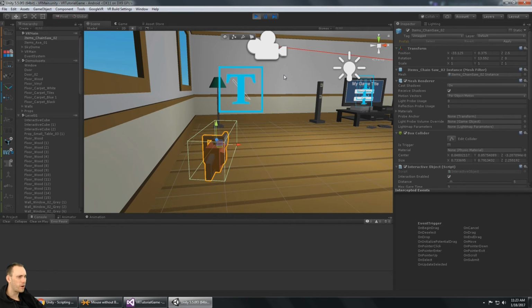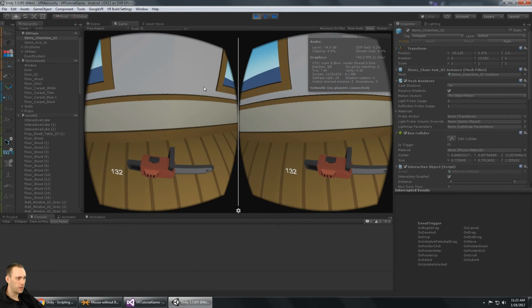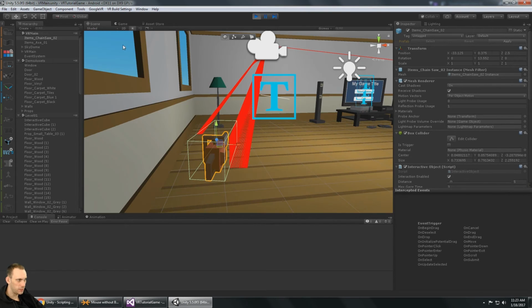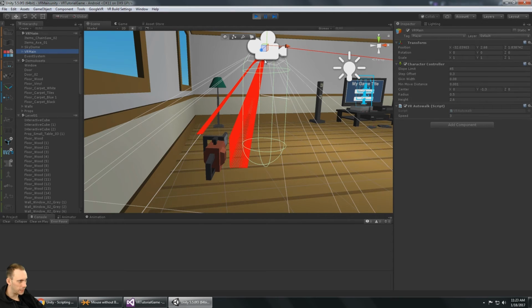And I have a hard time figuring out what's going on, but it looks like it's associated with the character controller, because if I select VR main right now, I guess somewhere through here the raycast isn't working because it's hitting the character controller or something.